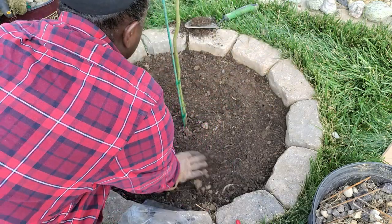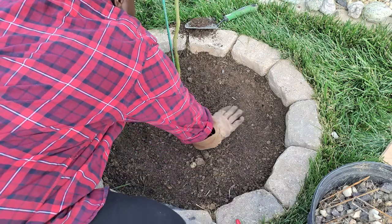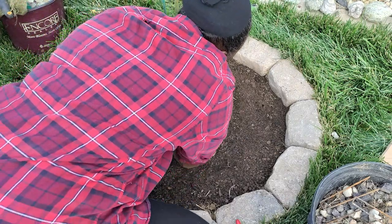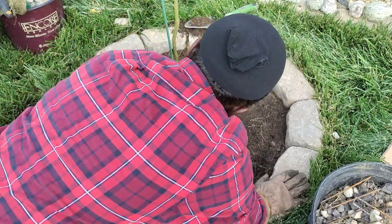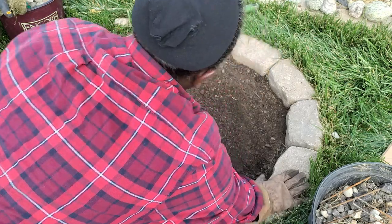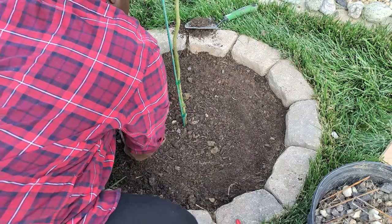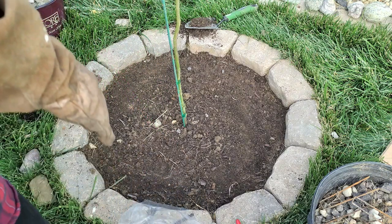This is a young little thing, guys. This is a baby. But alright, we have planted our baby with love. And hopefully our baby is going to do well for us. Okay, I think we could use a little bit more soil. And top it up just a bit. Let me even this off just a bit.